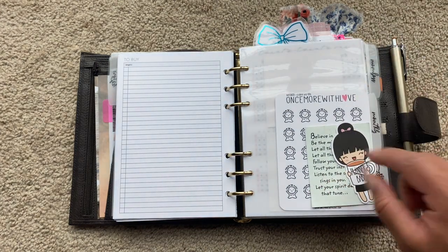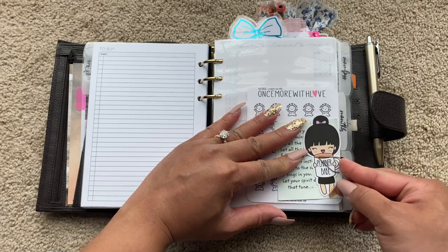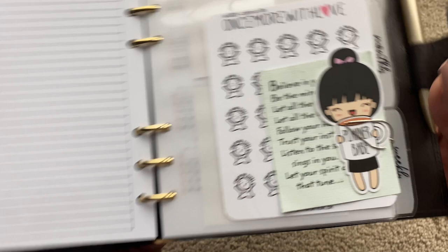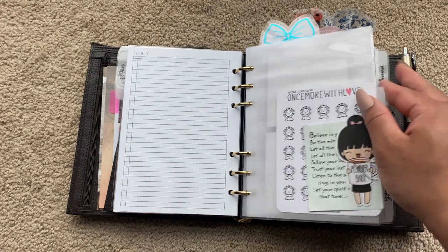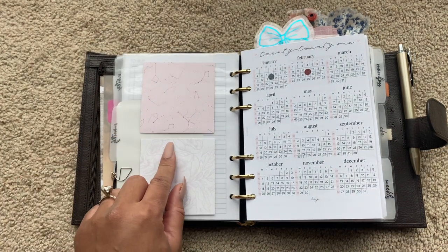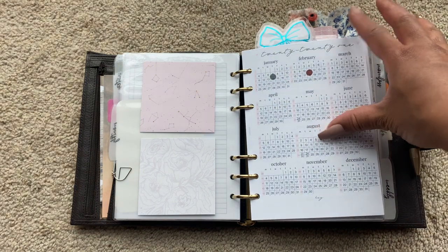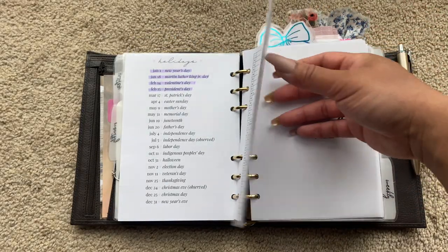The next section is my monthly. These stickers from Once More With Love say 'Commutates,' and I just think that is so funny — I keep them in here because I think they're cute. There's a sticky and a quote card that I just move from planner to planner, and sticky notes from Overgoing Paper. This is my monthly section. This is the yearly overview from SM Plans, and I put those transparent stickies at the end of the month so I know what month we're on. And then here is a pullout from Peanuts Planner Co. where I put birthdays and anniversaries.